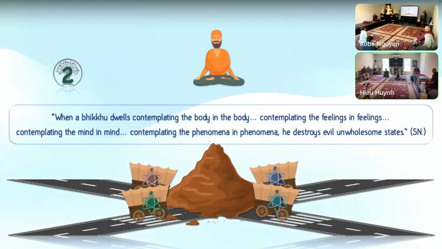So when you practice, as in this quote from the Samyutta Nikaya, contemplating the body, the feelings, the mind, and the phenomena, bit by bit you will destroy the evil unwholesome states in you. You replace the bad state of mind with a good state of mind. You replace the wrong thinking with right thinking about the true nature of things. That's why the topic today is a better perspective. Vipassana or Satipatthana gives you a better perspective to see the true nature of life. And because you change your way of view, your way of thinking, you will have a better life.